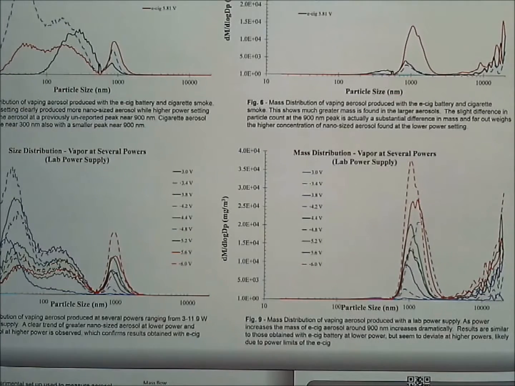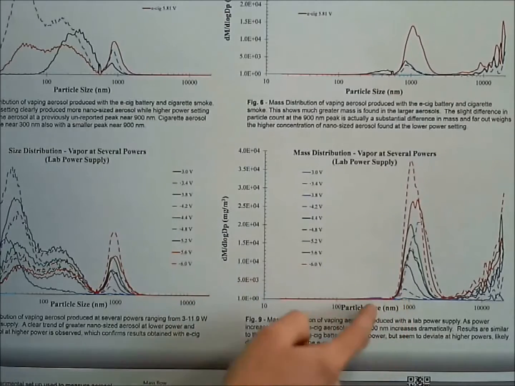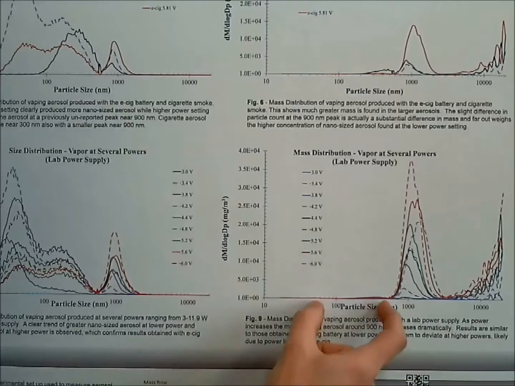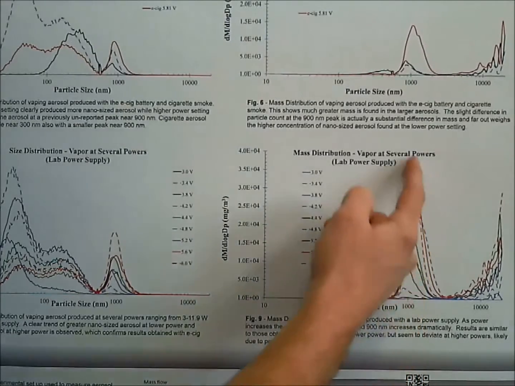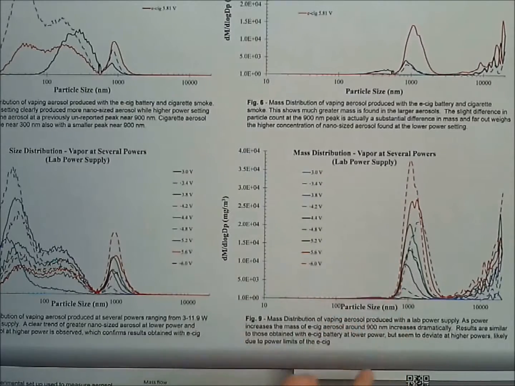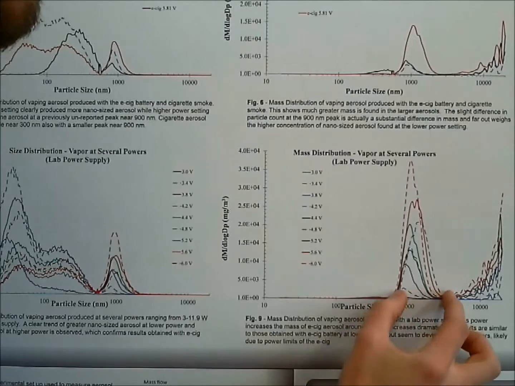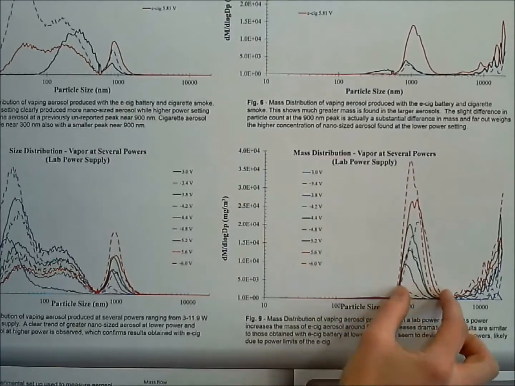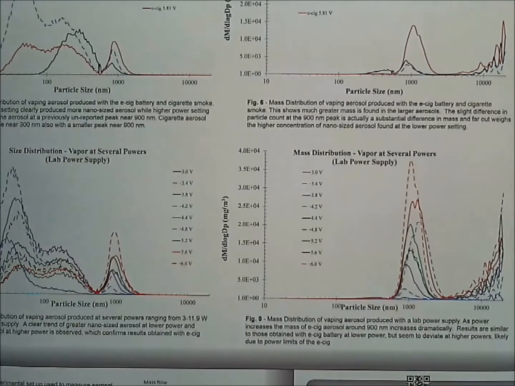In Figure 9, we can see the mass distribution data has a very clear trend that there is a very insignificant amount of mass accumulated in the nano-sized region, but a very dominant peak emerging at approximately 1 micron. Again, this peak is right shifting. As it's growing, it is becoming larger on the higher diameter side. This results in it becoming more and more massive.